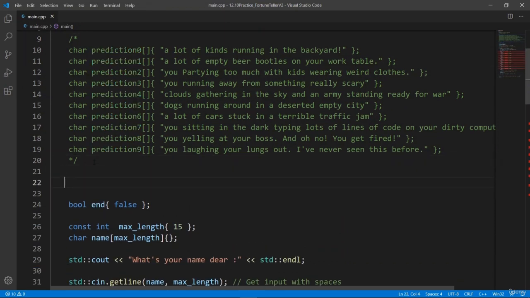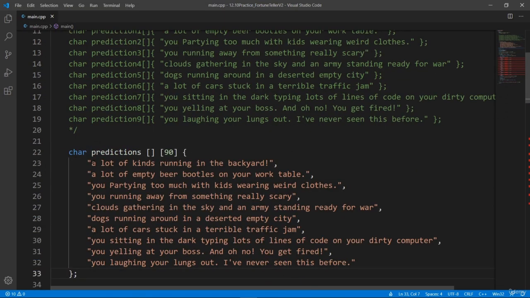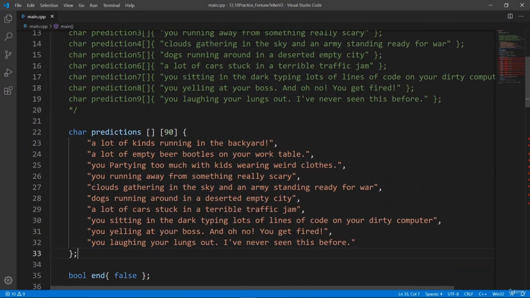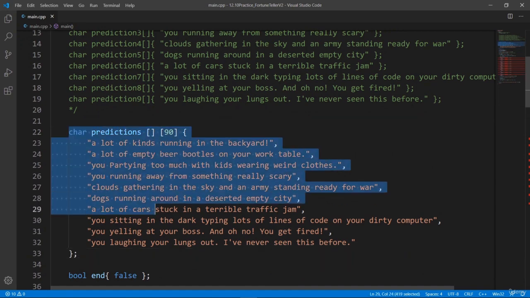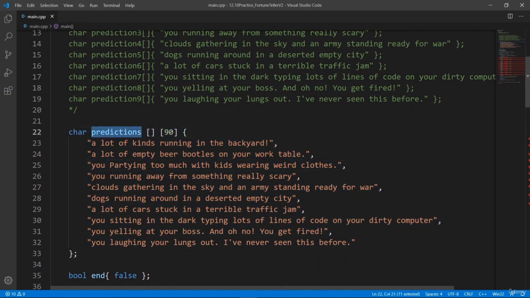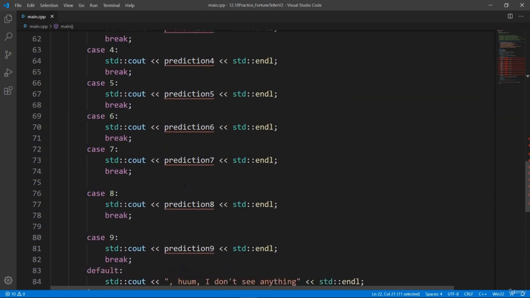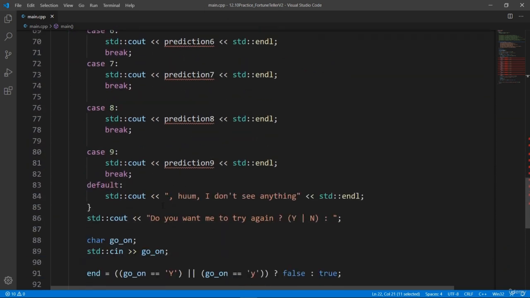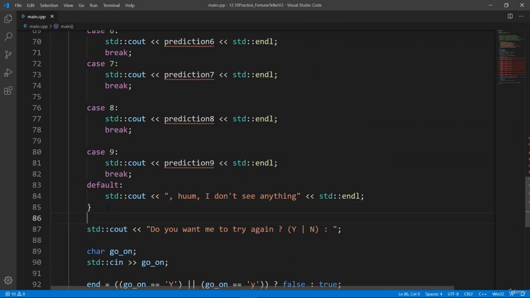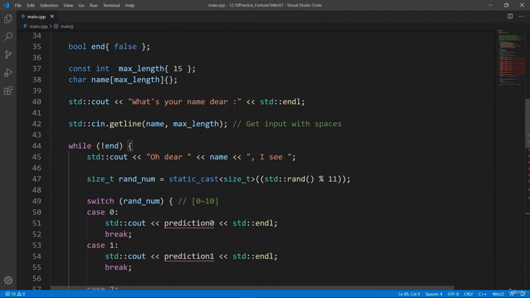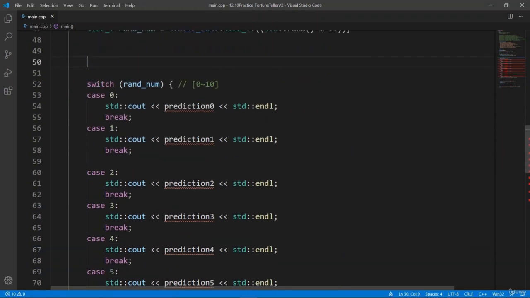What we are going to do instead is something like this, and you see that it has the same information. We are just storing it in a different way that is much more convenient to work with in a C++ program. The second thing we want to do, that you already know from the last slides that we did, is to comment out the entire switch statement here because we don't want it anymore. So we're going to come down here. After we have the random number, we're not going to go through the switch statement. So let's comment that out.